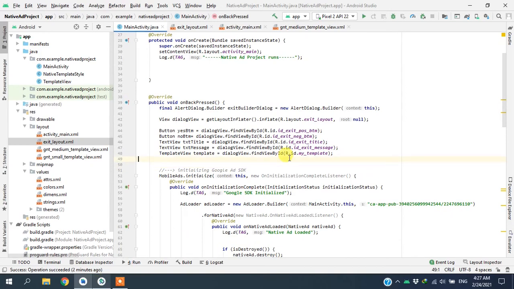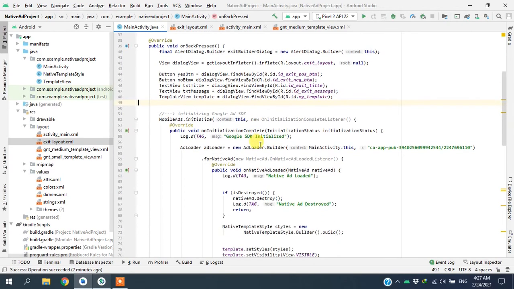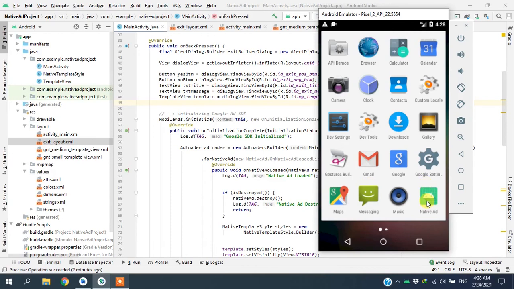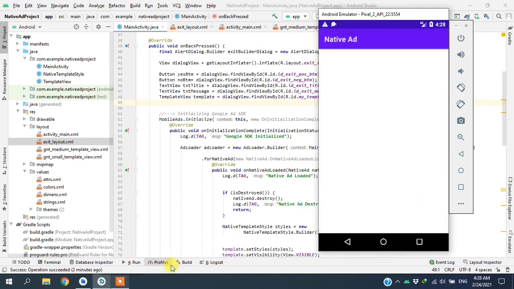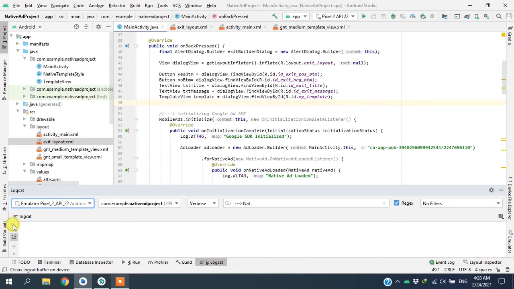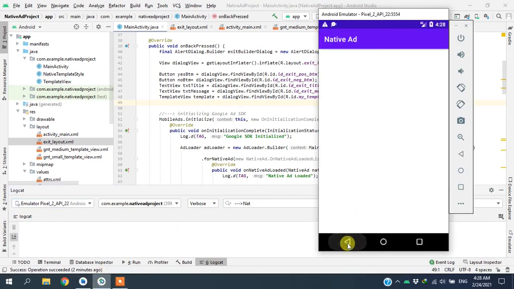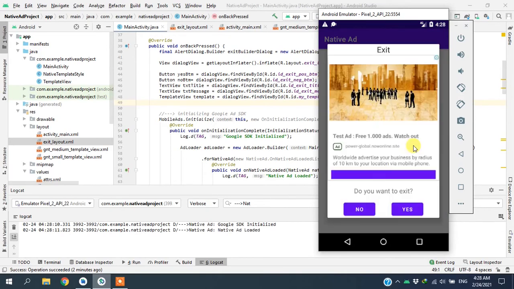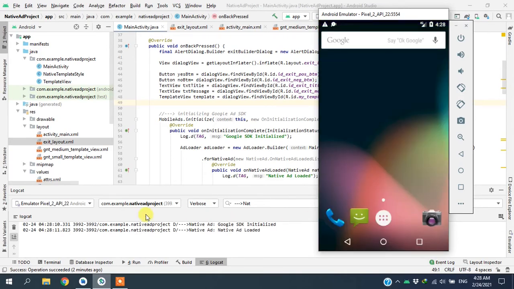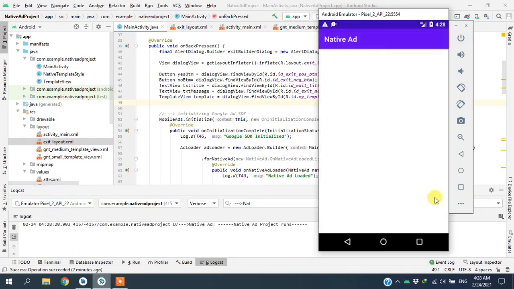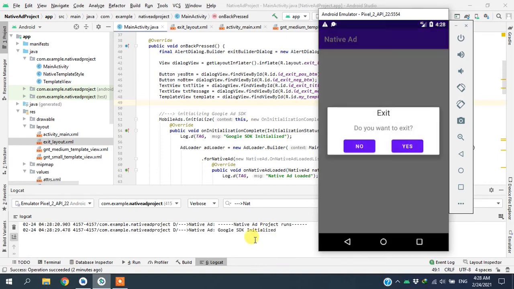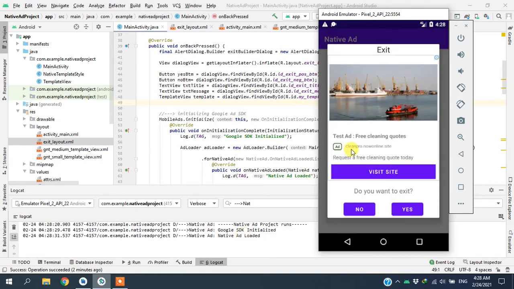Okay, this method is helpful when you have multiple activities because we are loading the advertise after we click on the back button. As you can see in the log, when we open the app, we do not load any advertise. Let me show you. Let me remove the log. I open the app. No advertise is loading. As soon as we click on the back button, it's initializing the SDK and loading an ad.